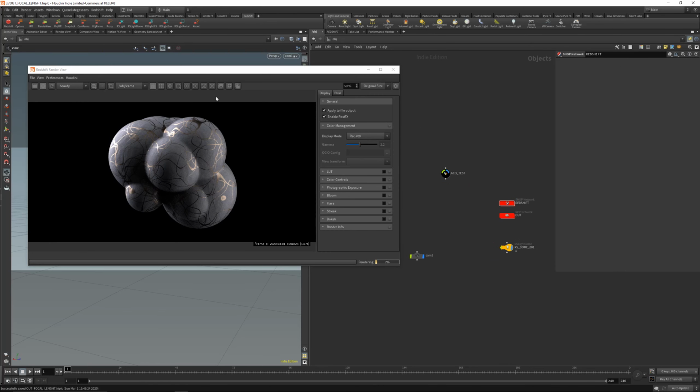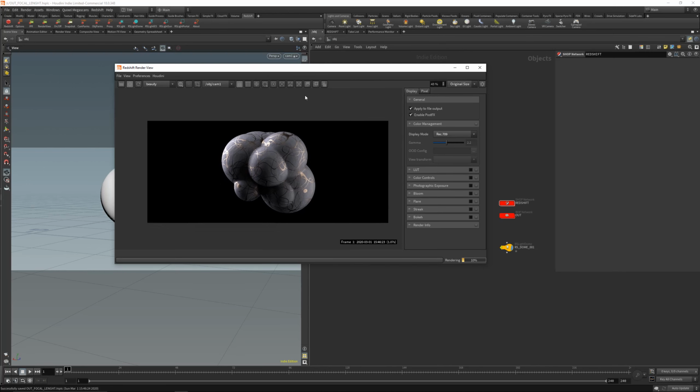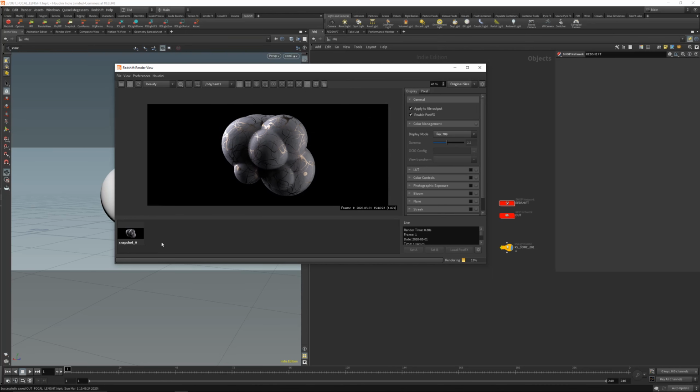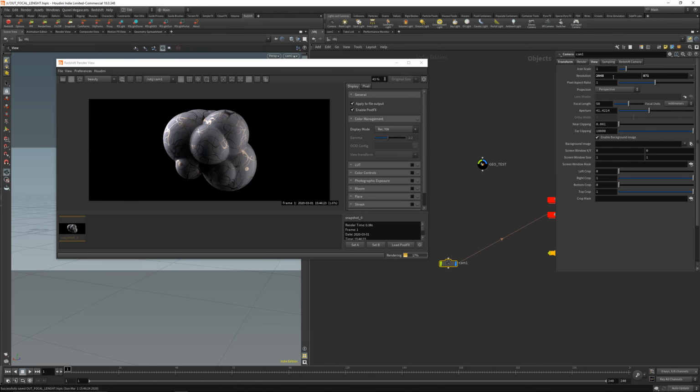Maybe I will change that later. For now, get on take snapshot, and we've got here a saved image with a focal length of 50 millimeters.